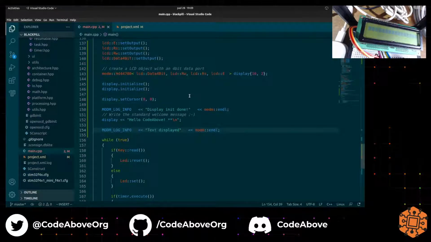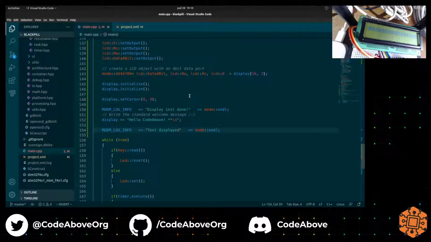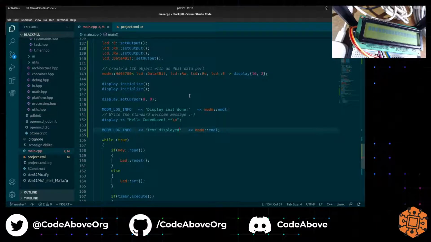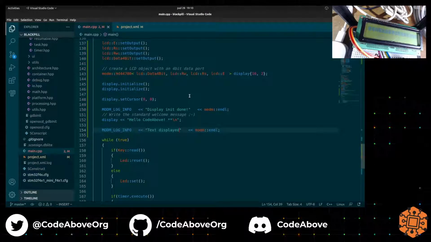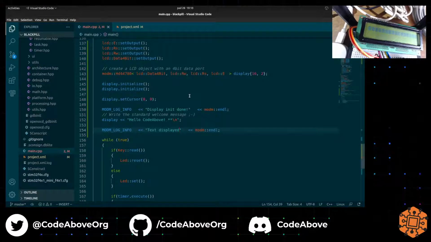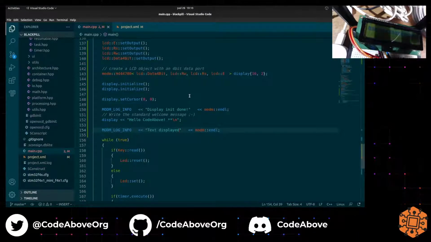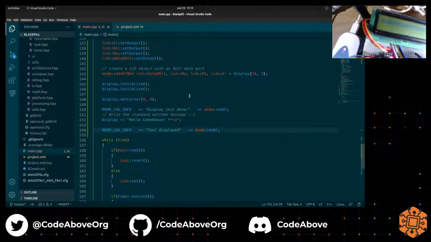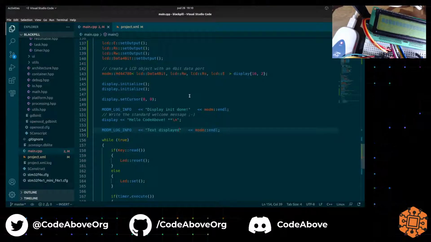Let's see. This one's screwdriver. Okay, and for the moment I need 3.3 volts to connect, and yellow is ground.